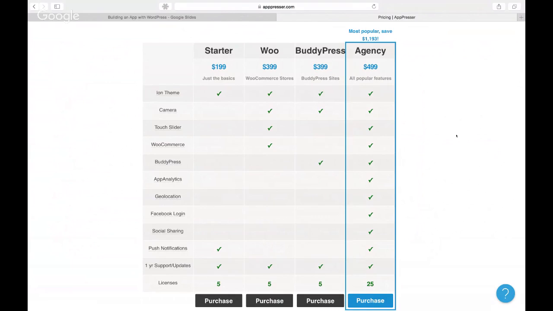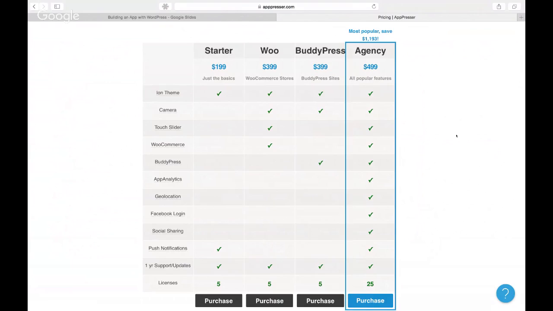We have the agency license and use the plugin with our different clients. I'm sorry, we have different conferences that use this. So we're paying for the 25 licenses, and we haven't run out of licenses with all of the apps we've used this on.